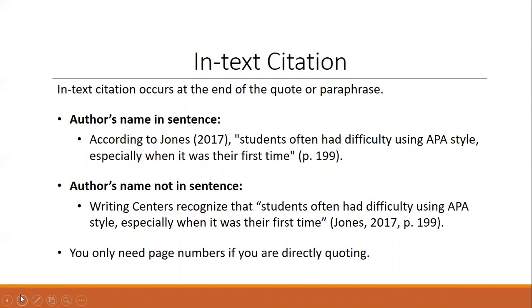Most of the time, your in-text citation will be these 3 elements: the author's last name, the year of publication, and the page number. But you are only required to include the page number if you are using a direct quote. When you paraphrase, you can use the page number, but it's not required. Also, make sure to punctuate your sentence following the parentheses. Notice that the quote ends with an end quotation mark, and then there is the parentheses with the citation, and after the parentheses is the period to complete the sentence. This makes it clear that your citation is for that sentence.